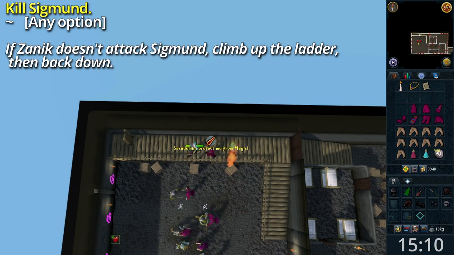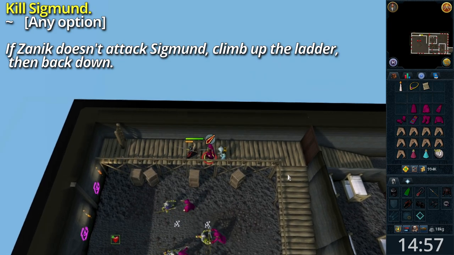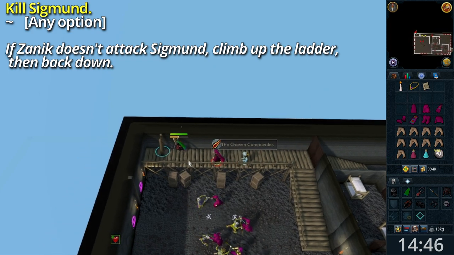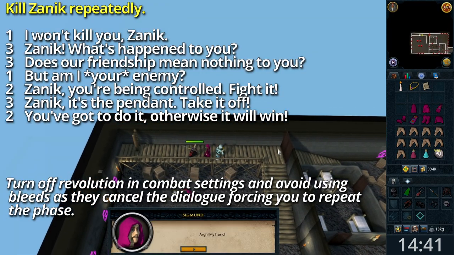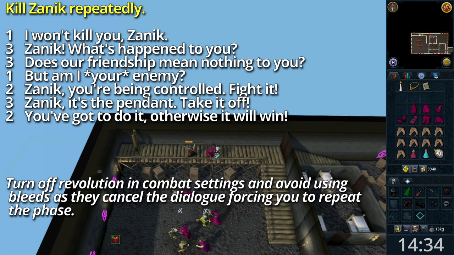Kill Sigmund, any option. If Zanik doesn't attack Sigmund, climb up the ladder and then climb back down. Kill Zanik repeatedly. The chat options are on the screen and avoid using bleed attacks because they will cancel the chat options.